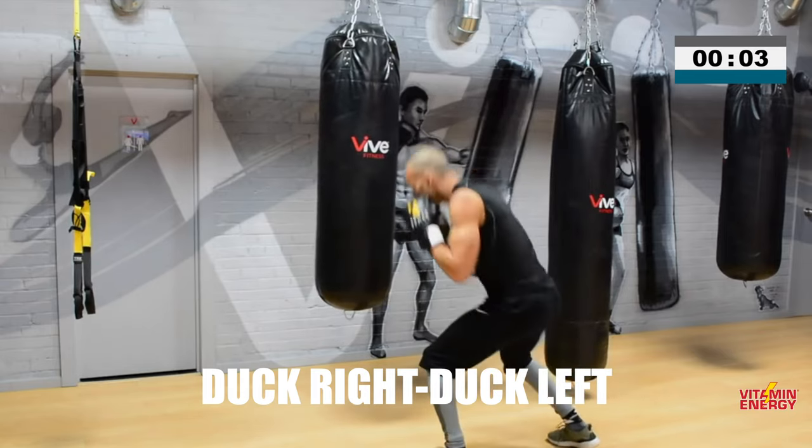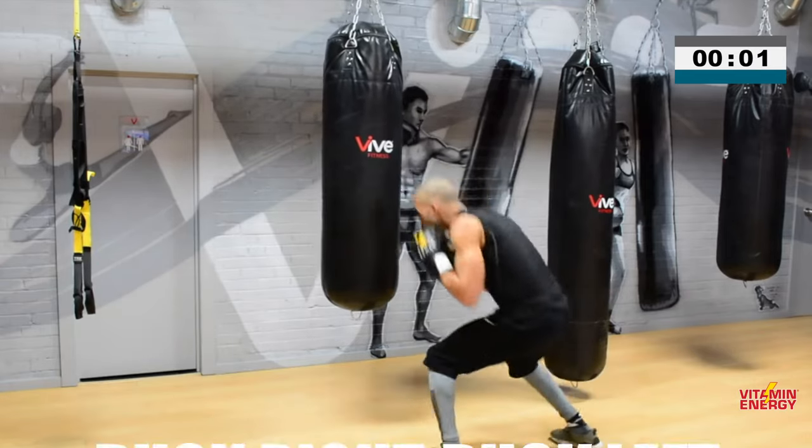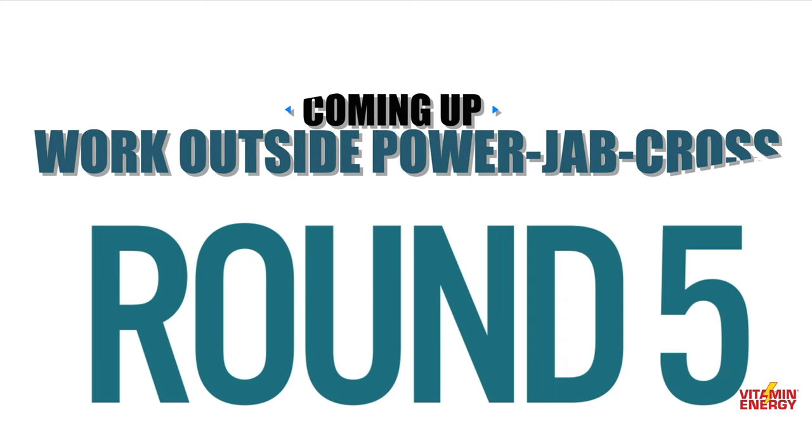Normal to feel your legs doing these. Make sure you're using your legs to drop your torso down. Rest, round number five.